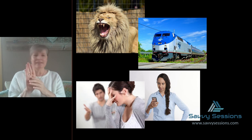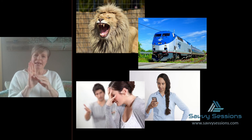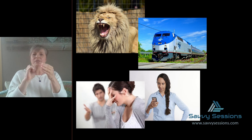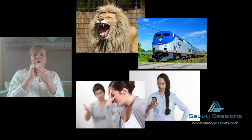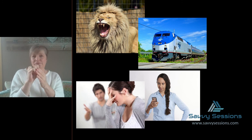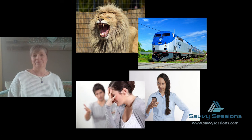But when the threat isn't life or death, which is hopefully most of the time, we benefit from a more rational approach that's in line with our goals and our values and our morals. And that prefrontal cortex helps us make better decisions. So we need our cortex. Our brains evolved so that we could make better decisions for ourselves and better decisions for the world. So it would be great if we could do it more often.